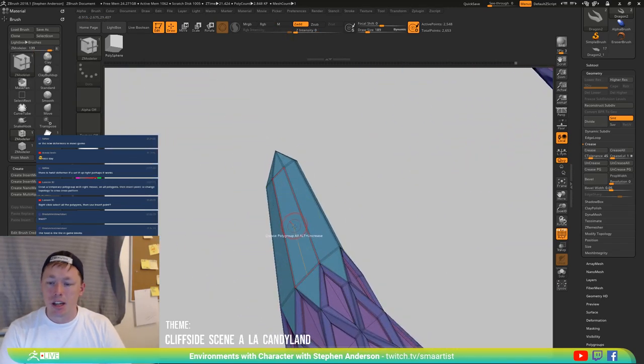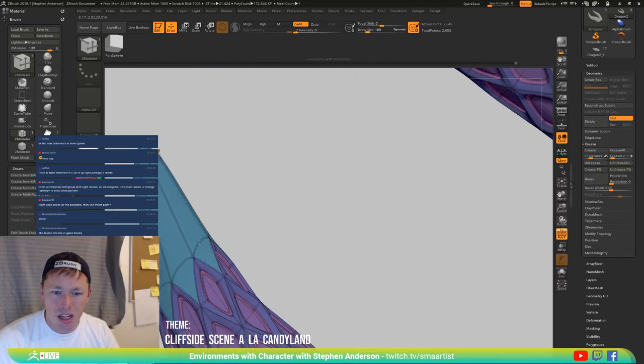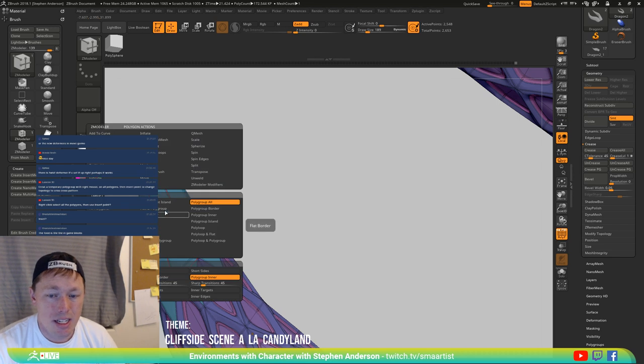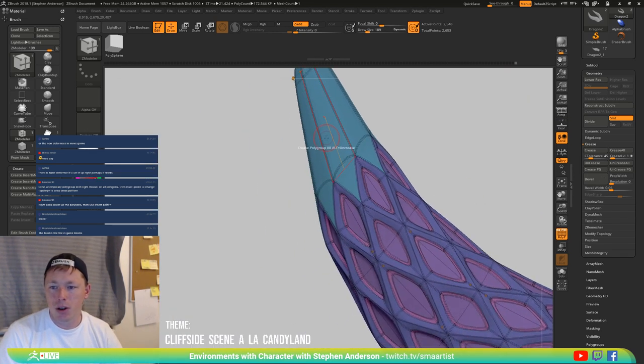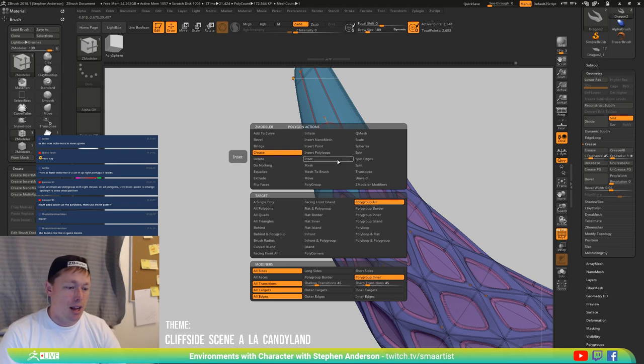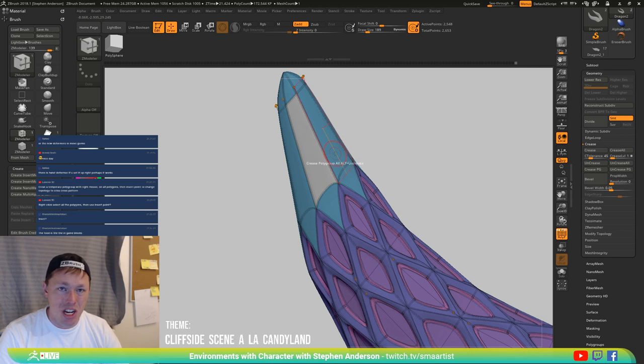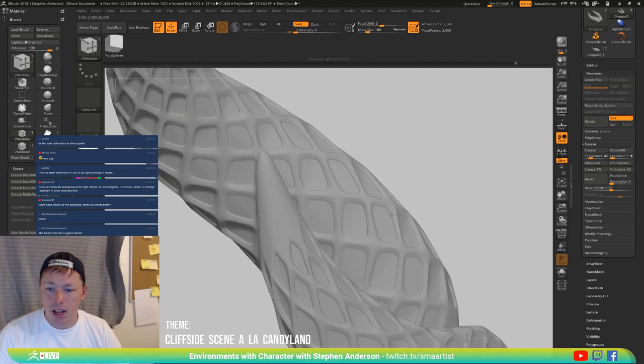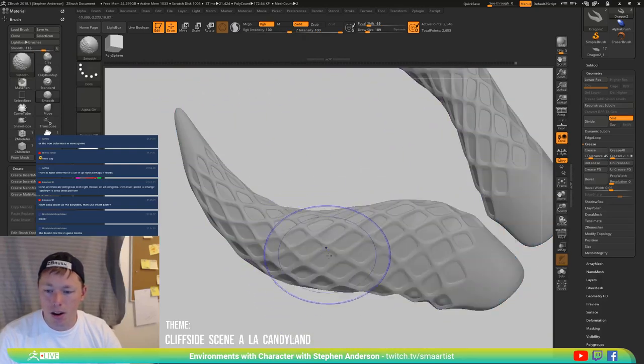That was so great. Okay, so what I did, I have the settings like this. Because I went through and hit crease for all, now it's creasing every single edge on this mesh, but I don't want it to crease every single edge on the mesh. So I set it up, let's put it somewhere where you guys can see on the stream, so that I can see crease, polygroup all, but I changed it from all faces to polygroup inner. I can't just hold alt and click because that's just going to change my polygroup to a temporary polygroup. So I'm going to click on it, and then while I'm clicking on it, hit alt and then let go of it. Okay. And so now you can see it's getting me creasing only where I want it.